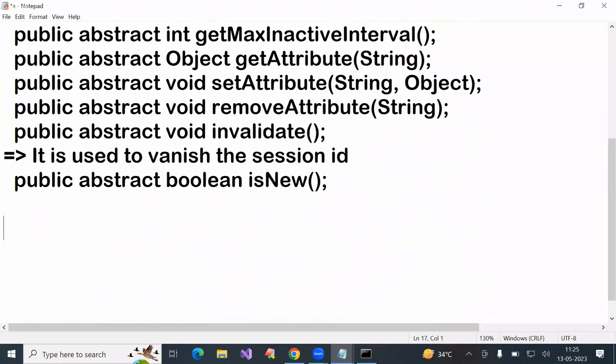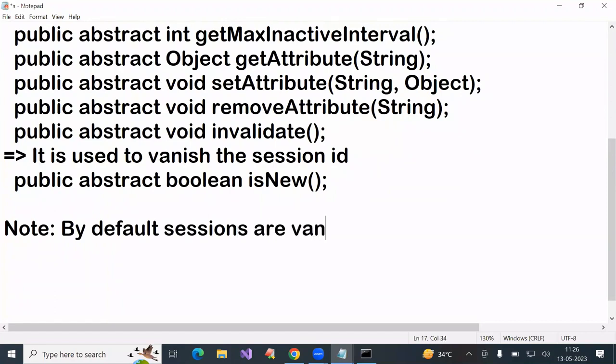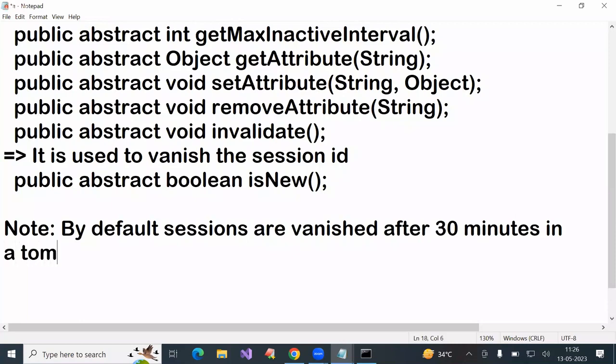Note down: by default, sessions are vanished after 30 minutes in a Tomcat server. 30 minutes, nothing but second format is used. 30 minutes is equivalent to how many seconds? 1800.